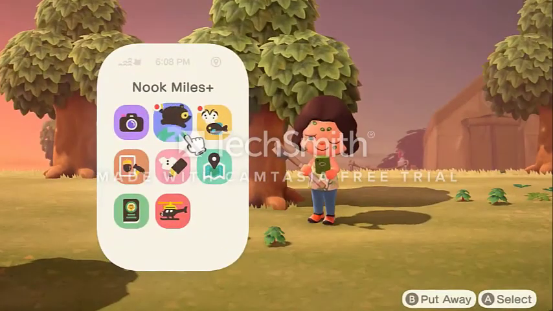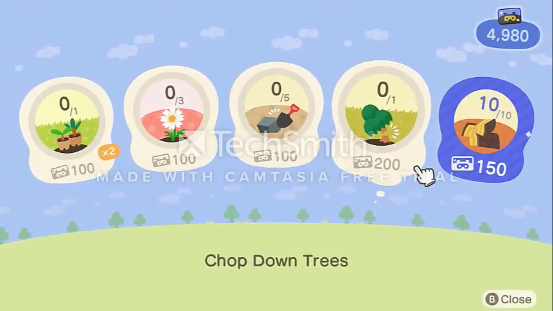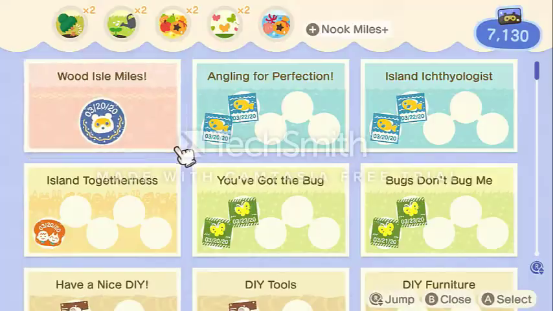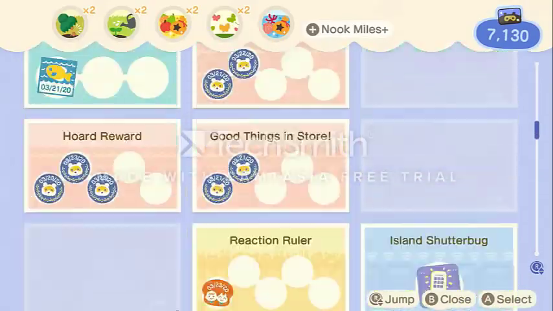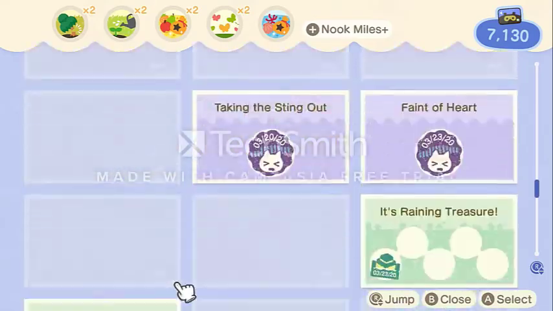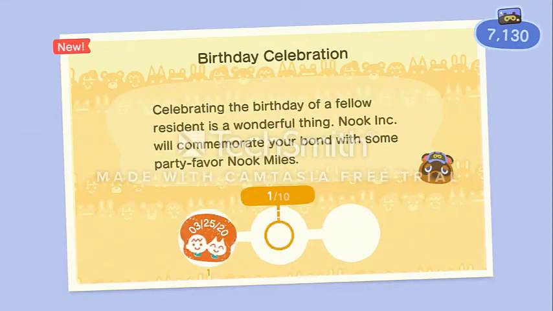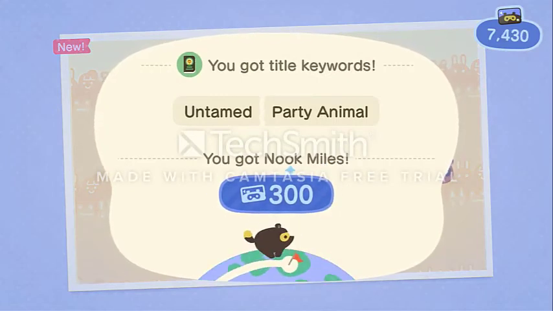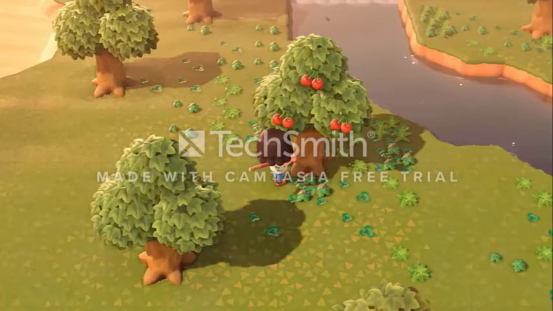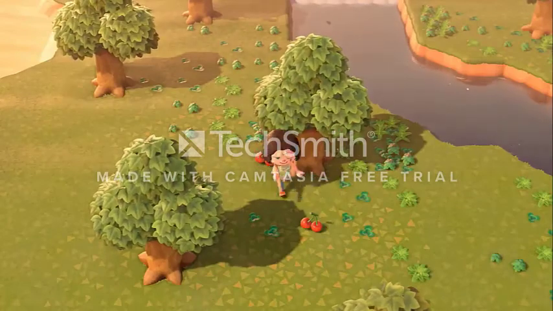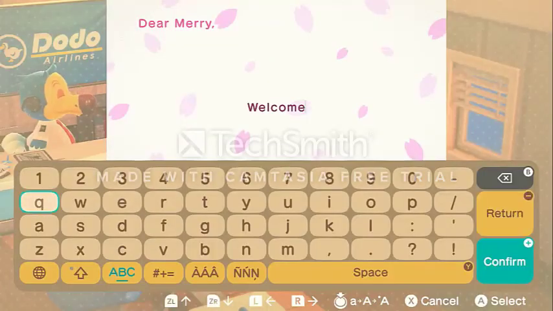What you do around that in your free time is completely up to you, with constantly rotating little tasks that will earn you Nook Miles and a huge diary full of much larger tasks that keep track of your progress, essentially acting as an achievement tracker, rewarding you with even larger amounts of miles the more you complete. So even if you're technically done fulfilling the wishes of the islanders for the day, you can still spend hours stacking up miles and bells to buy yourself new clothes, DIY plans, wallpapers, postcards to send to friends, and so much more.